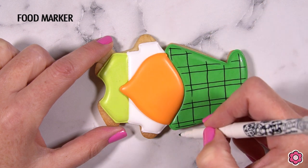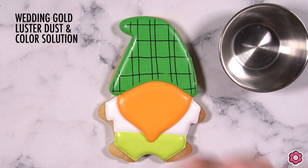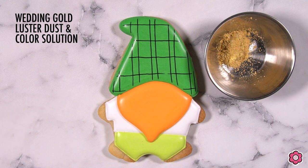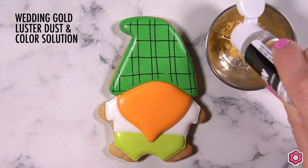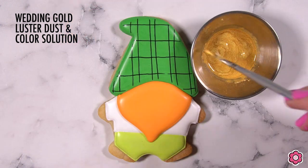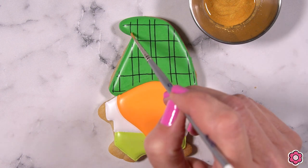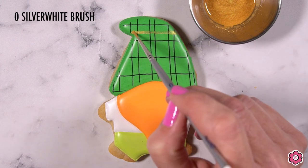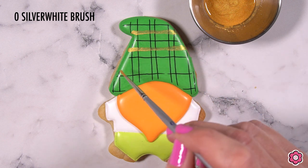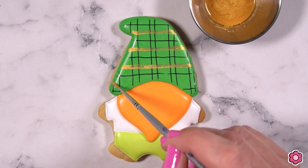Now I'm going to mix some wedding gold with the color solution — this is from Sugar Art and you can find these on flowerbox.com — and I'm going to use this to paint on some gold accents on the hat to finish off the plaid look. I added just a dash of the color and a few drops of the color solution. I have a number zero silver white brush, which is a really nice fine point brush, and I'm just going to add some horizontal lines with this shimmery solution, then add a couple of vertical lines. If your lines are getting a little lost, just go ahead and paint over those to make sure that gold accent is visible.